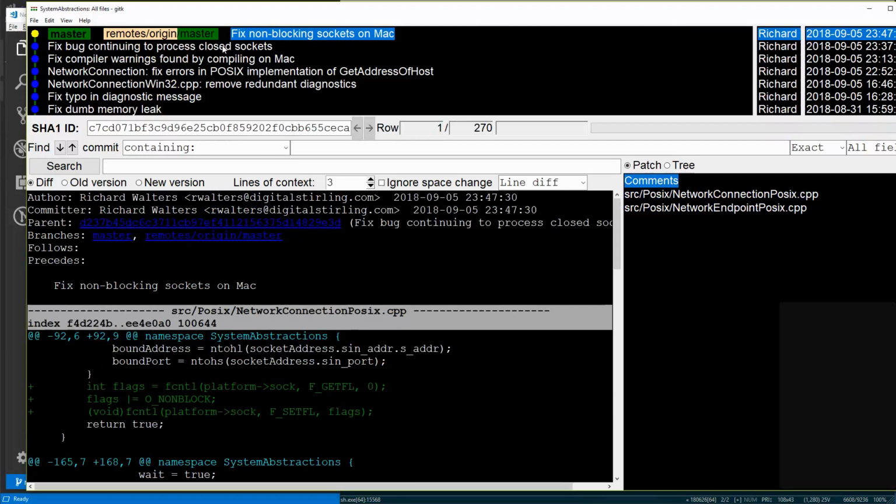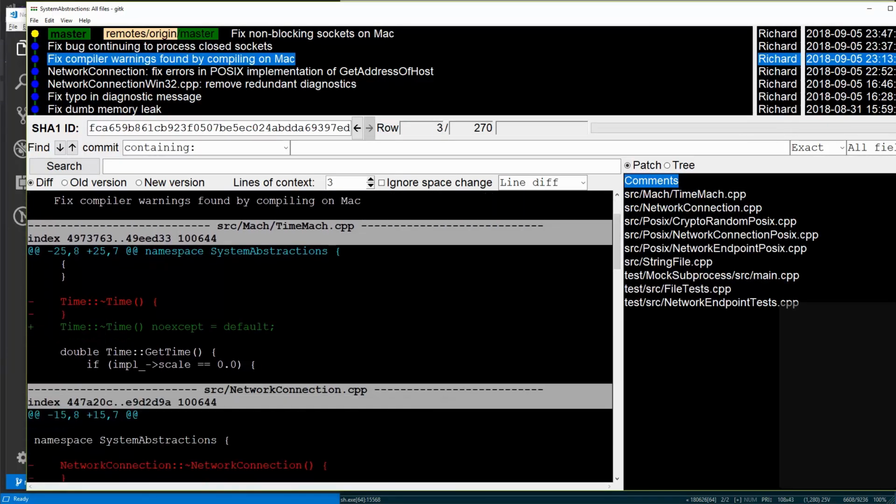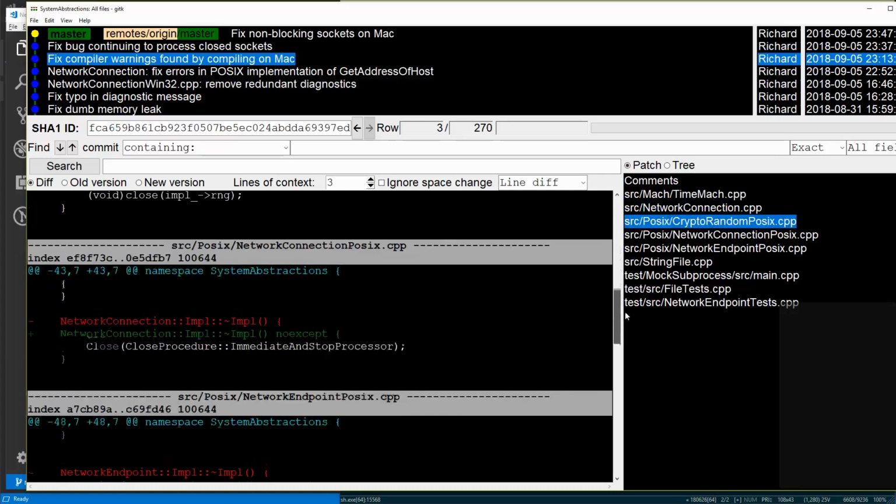Some of the things I had to fix were compiler warnings. There were a lot of places where Clang, which I guess is used by Xcode on Mac, would detect where I forgot to say noexcept when I gave the body of a method, like a destructor, where it's declared as noexcept. It would basically say its specification for exceptions is not matching. So in a lot of places I went and added that noexcept.